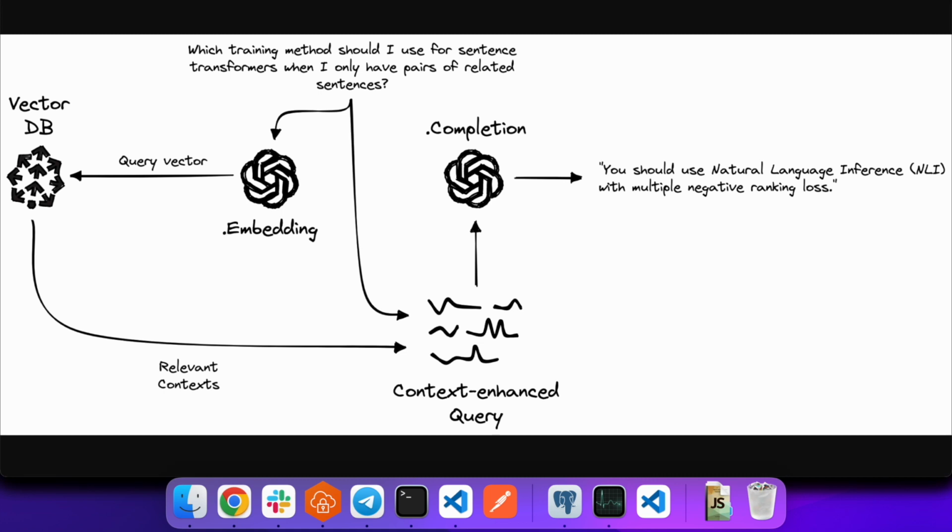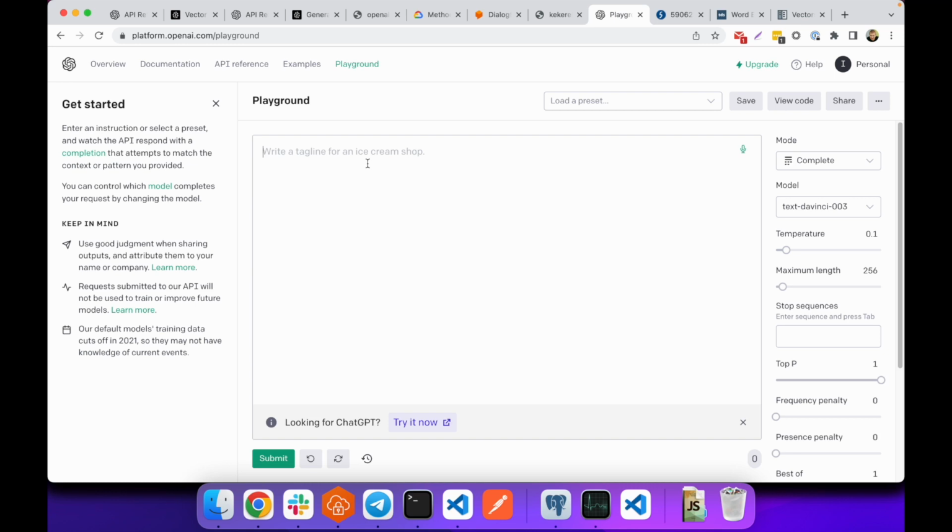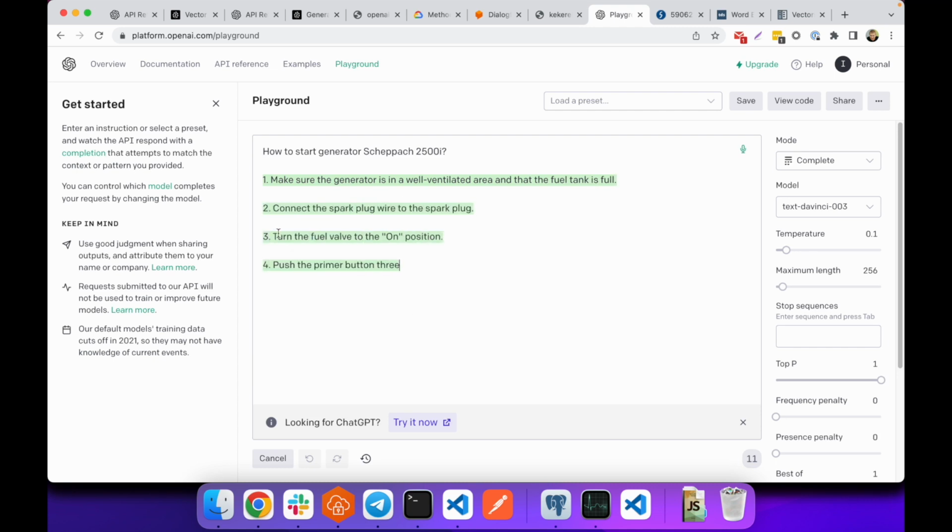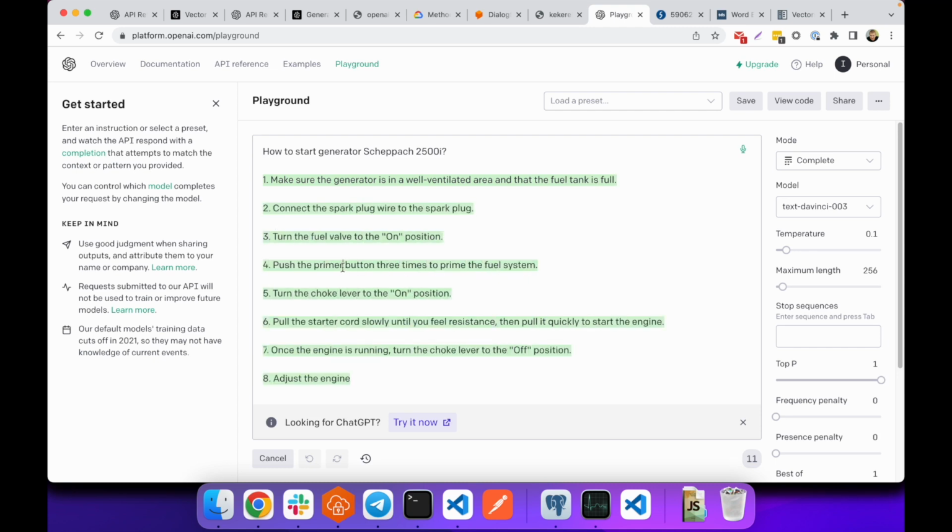But let's start with a quick intro to semantic search and the OpenAI-Pinecone stack as one of its possible implementations. If we ask an OpenAI text generation model, such as DaVinci 003, about some specific topic, quite possibly the answer will not be totally relevant, because the model may not have such specific or recent information. For example, if we ask how to start a specific model of a gas generator, we will get some generic answer. Here I see that 0.6 and 8 are not exactly correct for this model.